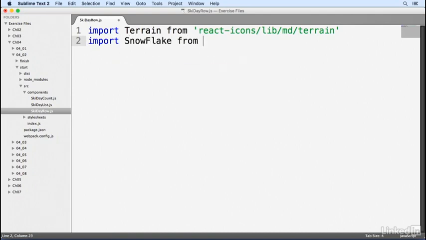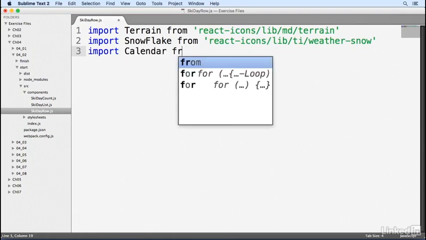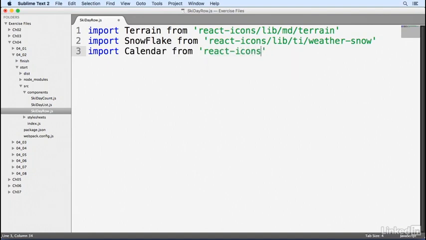So import snowflake from React icons /lib/ti/weather-snow, and then one more of these, calendar from React icons lib fa calendar.